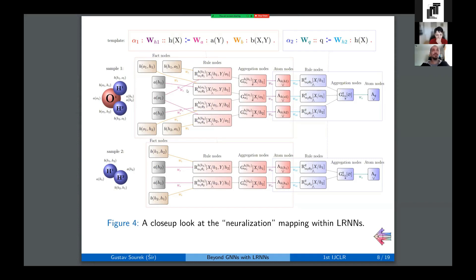And then the only thing missing in order to learn these weights via gradient descent is to make this computational proof graph differentiable, for which we replace basically these conjunctions and disjunctions in logical programming by their multivalued counterparts inspired by fuzzy logic. But this choice is arbitrary. And now the thing to note here is that the differently structured input samples will correspond to different least Herbrand models and consequently different neural models, which is an inherent desired feature of the framework as opposed to some other frameworks that map everything into fixed-size vector or tensor representation. This is similar in spirit to what graph neural networks have exploited recently quite successfully. And by the way, this simple template up here is already a fully functional graph neural network. Those of you familiar with graph neural nets might already recognize that the first rule is this propagation or message passing rule, and the second rule is what's called the readout or global pooling.